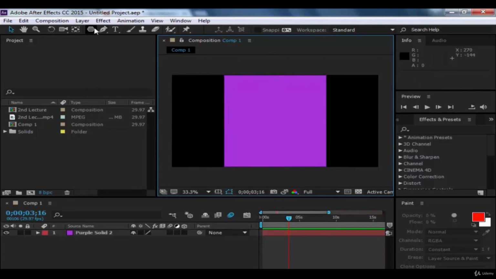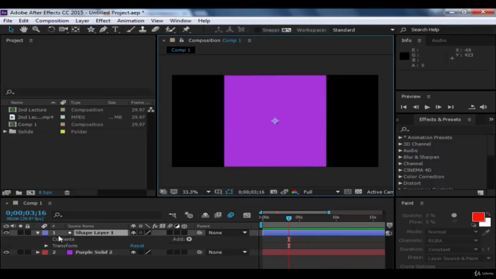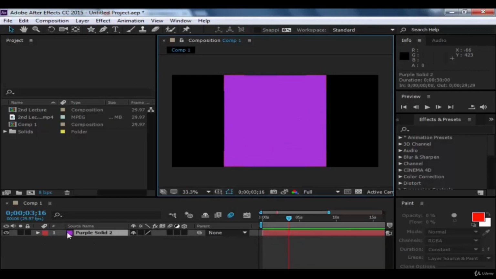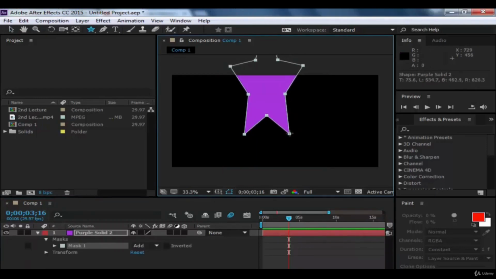And then let me just create a mask, not the polygon tool again, but a star tool. Yeah, a star tool might do. But we don't want a new shape layer, we want a mask. So you can see we have created our mask right there.